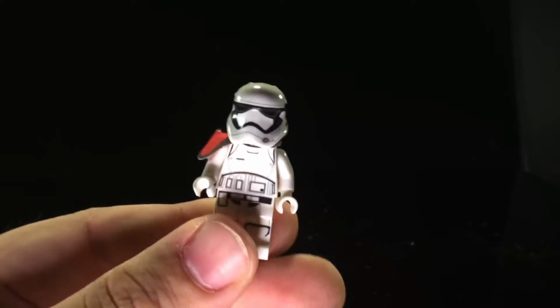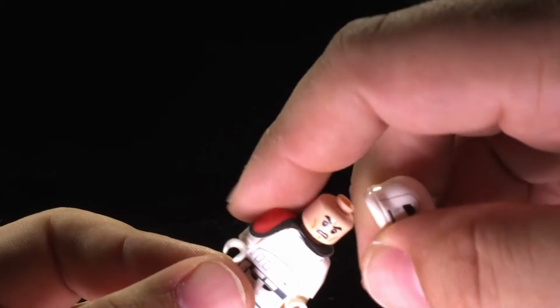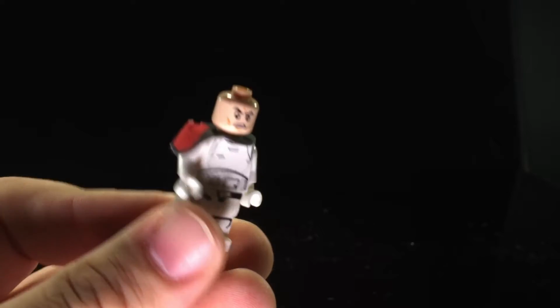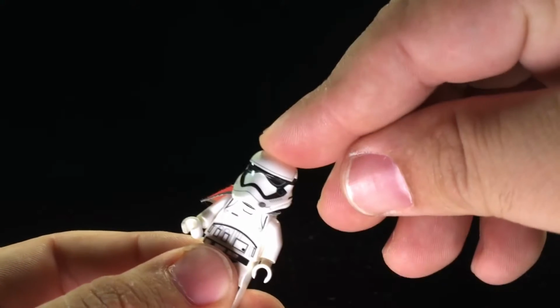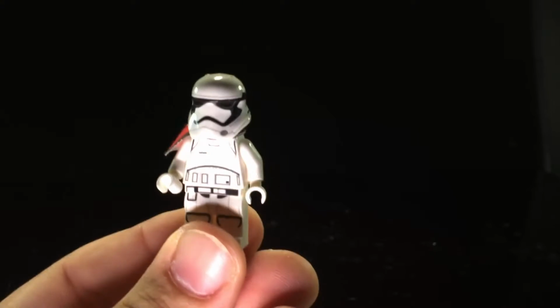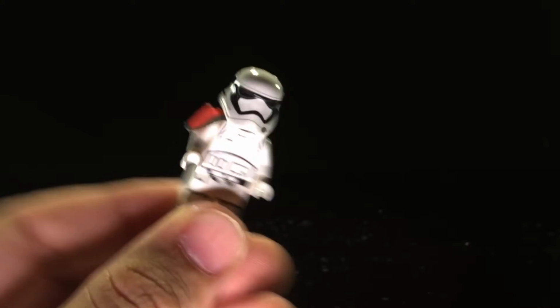Stormtrooper. First officer, yeah, I didn't remember what the little red thing meant. He's got a little fabric side here. He's got an angry face, because all stormtroopers are just angry except for Finn. He's only got one face, and the helmet. One emotion all the time, ready to fight. Death to the resistance. Trained from infancy. Yes, deranged from infancy.